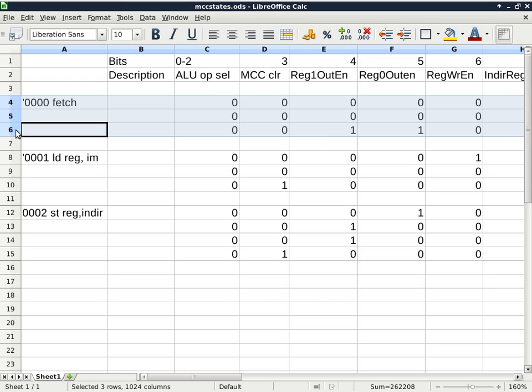That's all it does, okay? And then the very last step, which is row 6 of the spreadsheet, is saying, okay, take the most significant 4 bits of the instruction and use that to index into the microcode table so that we can start to execute instructions or microcode instructions related to that particular instruction.